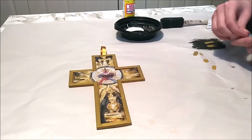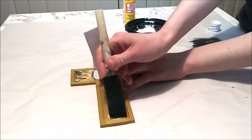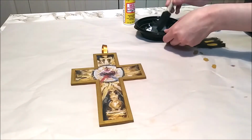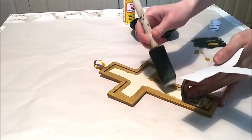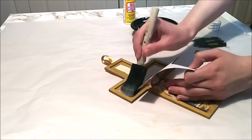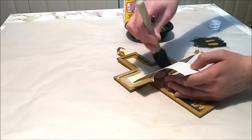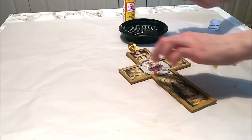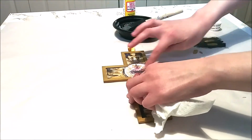Now it's time to adhere the design to the cross. And when working with Mod Podge, it's a water-based sealer, glue and finish. But the best way to work with it is to apply small amounts and then press the paper, the design, down. So work a little at a time. You're going to have the best result, and then just clean up, because this will dry clear.